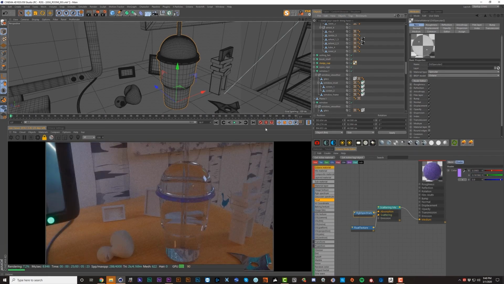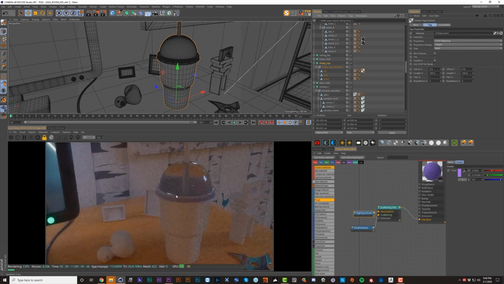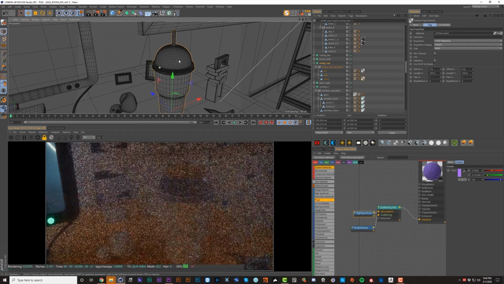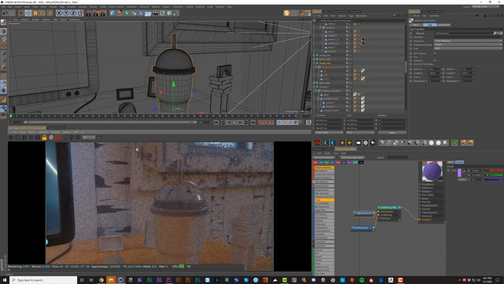And rather than applying this to the whole cup, I'm just going to apply it to the lid. And that actually makes a really big difference in the look. And to me, this feels a lot more plasticky now. We could also apply the same texture to the straw. Let's just duplicate that out. And maybe let's come around so we can see the whole straw a little bit better. And we'll pop in a render region.